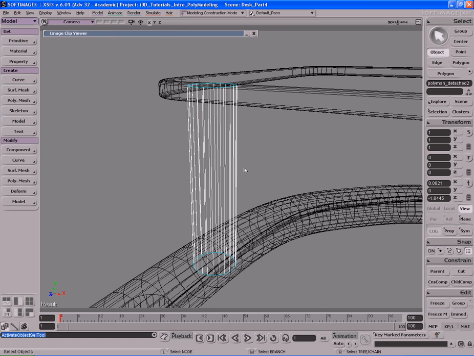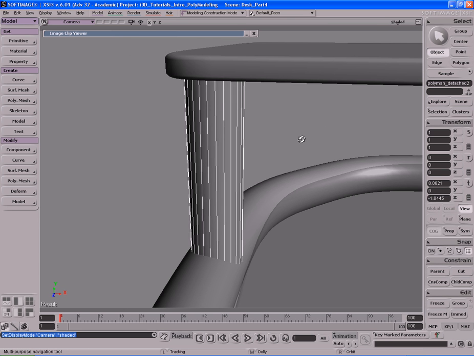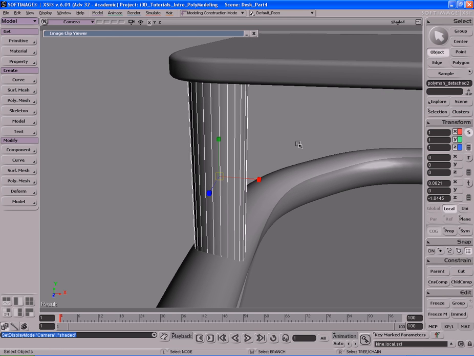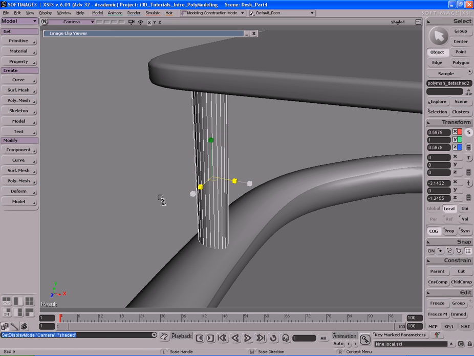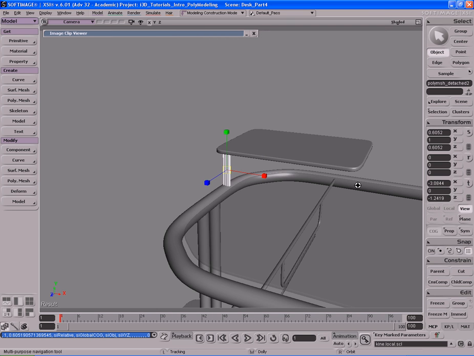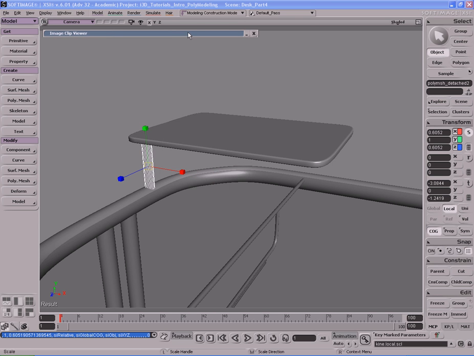I don't like that it's so thick and fat, so I'm going to select it. Let me go to shaded view so it looks a lot easier to see this. I'm going to switch to my scale tool. I'm going to make sure that I'm in between these two axes, the blue and red, or the X and Z. And by doing that, I can make it thinner. And I like that size a lot better. And it looks more like what we have here. So that is actually pretty good.